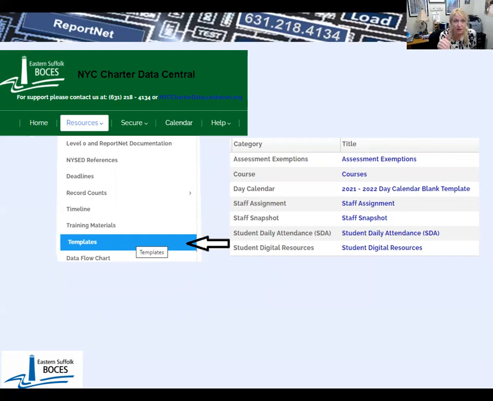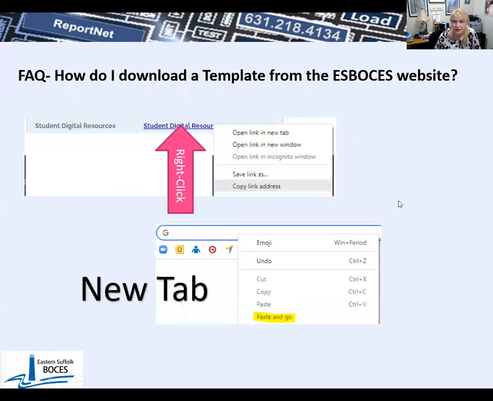Trying to stop any kind of automatic download or pop-up, your school has probably set up a security system. And if you right-click on the blue word here, which is the actual link to that template, you can right-click on it, copy the web address, and paste it into a new web browser, and it usually opens. We haven't heard of any problems once someone tried that method. The other possibility, I have that pictured here. And then you'll see this is what it looks like. Copy link address, and then you can drop it in and paste and go.